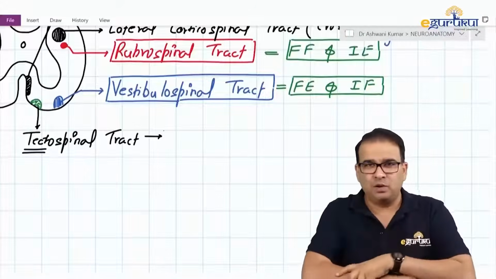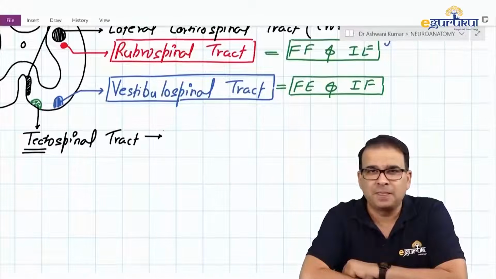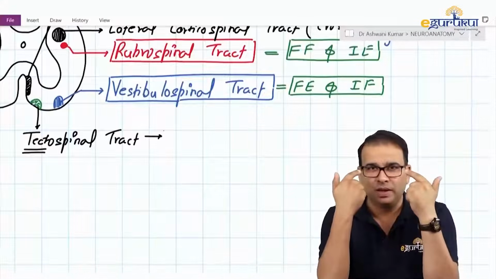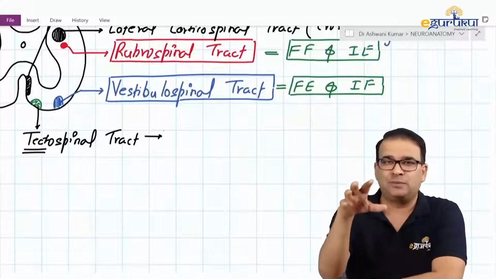I still keep on looking forward or keeping my face forward, but I can just turn my eye and look on the other side. So that's a coordination between the head and neck and the ocular movement. Not necessarily every time you move your head, you have to move your eyeball also. That is actually up to you.